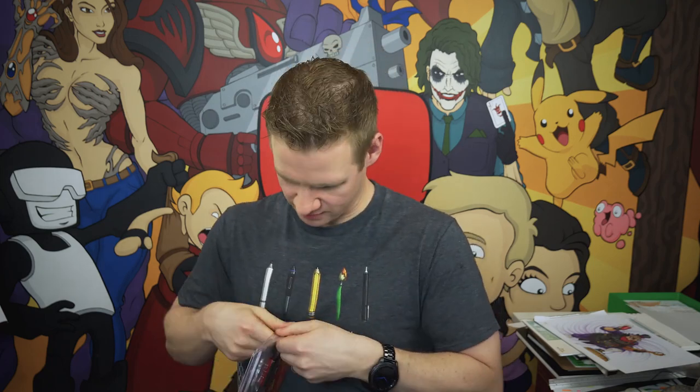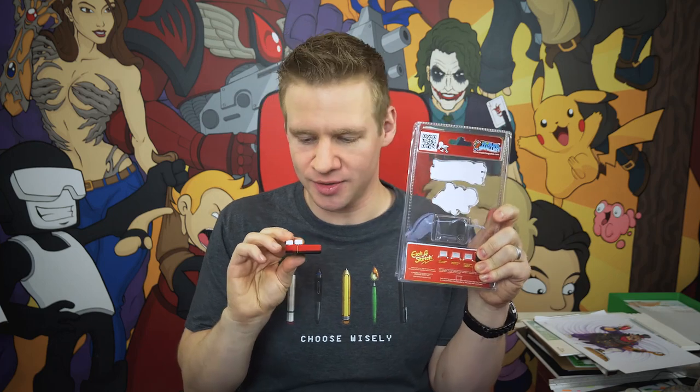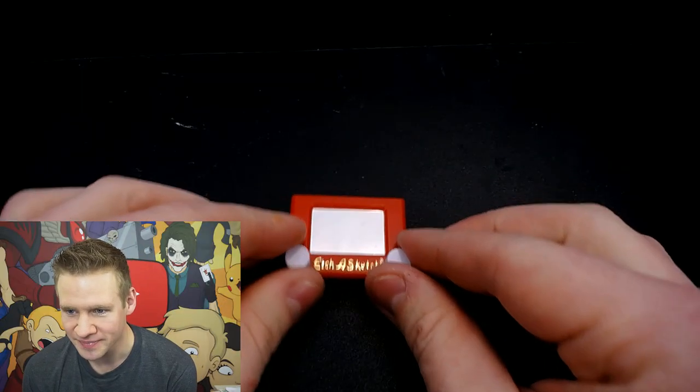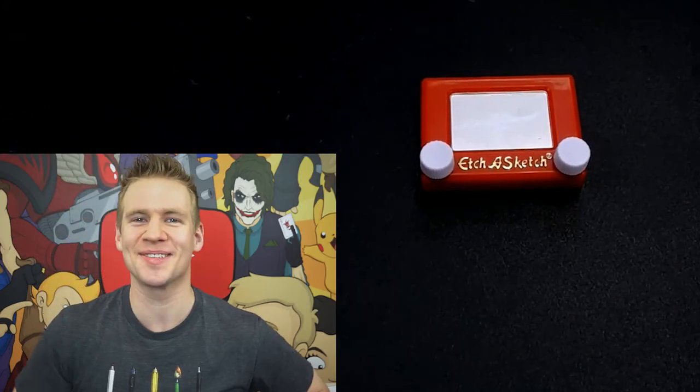Oh man, this is sealed with a vice-like grip. Wow. I feel like the ratio of packet to Etch-a-Sketch is kind of absurd. This is a lot of packet for a little Etch-a-Sketch. Man, this is really tiny. It's so cute though. Let's see if it works. You ready? It's so small. Oh, that's what she said.